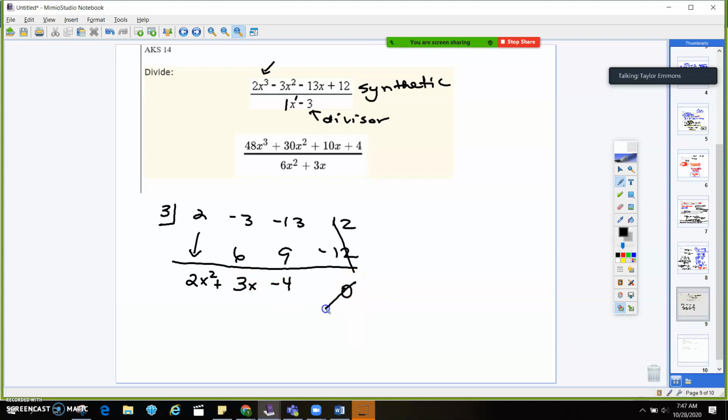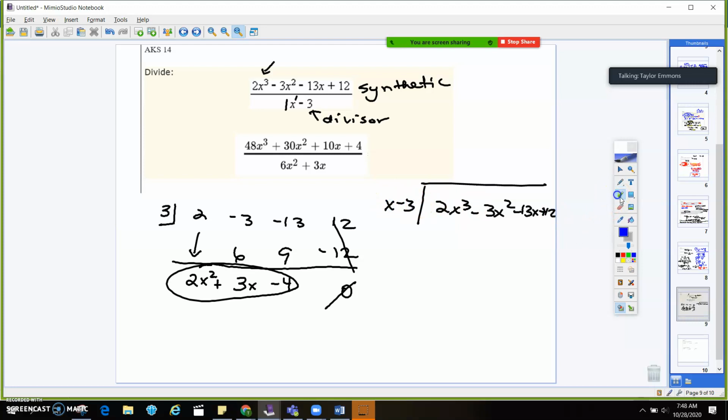Remember, we've got a 0 remainder, which actually tells us that x minus 3 is a factor of this, but we're going to get to that a little bit later in the next unit. We'll see it graphically, but this would be my final answer. And again, we could do this the long division way. We would put this in here, and then we would put x minus 3 on the outside.